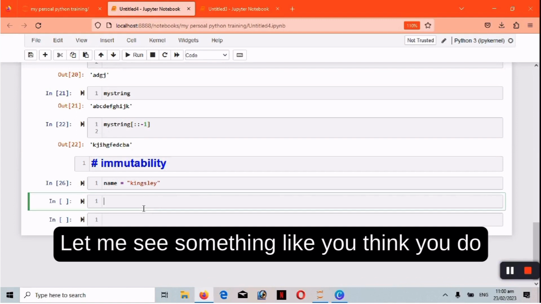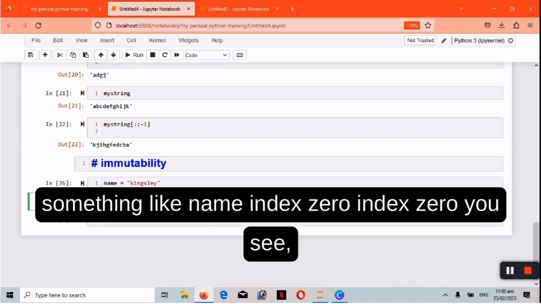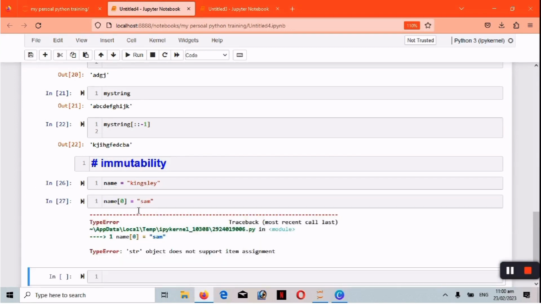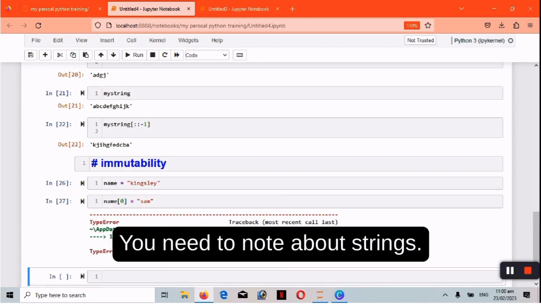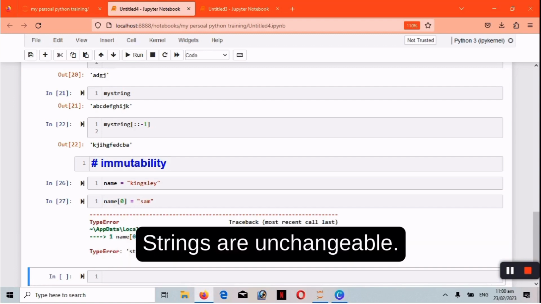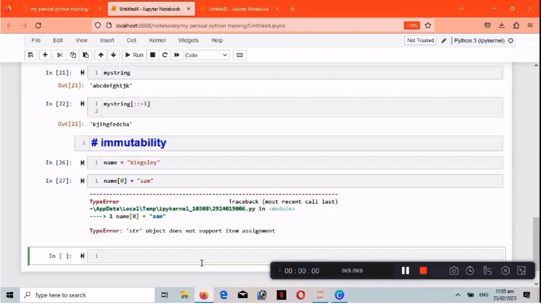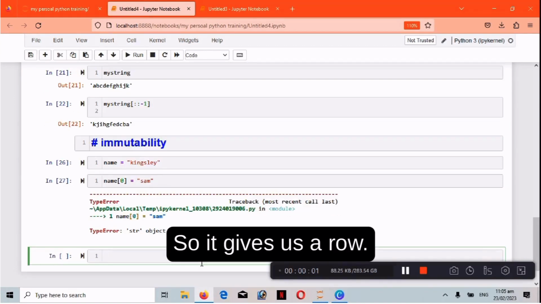Something like name, index 0, equals Sam. You see, it can't change. String object does not support item assignment. You cannot change that. This is one thing you need to note about strings. Strings are unchangeable, so it gives us an error.